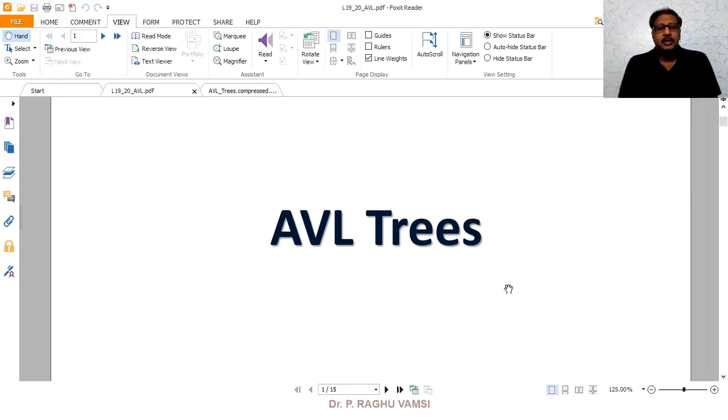But in the last lecture, we have seen the main disadvantage of the binary search tree. Even though searching in a binary search tree will be of log n, this will be guaranteed only when the height of the tree is balanced. If the tree is skewed either at the left side or right side of the structure, then we cannot achieve the property of searching an element in log n complexity.